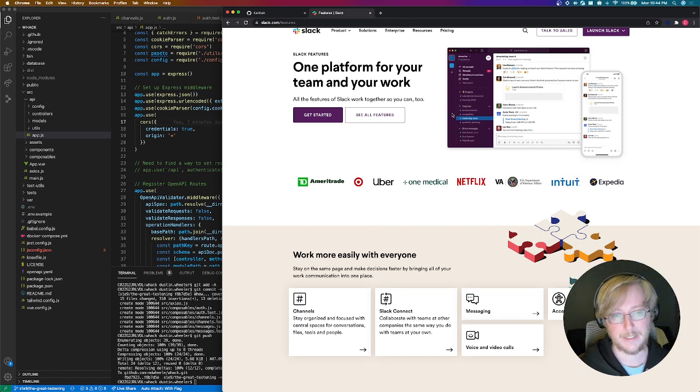The features around being able to categorize channels, I think we're just going to have a channel list and that'll be it. But the goal is to think about whatever the MVP, the minimum viable product, for Slack was when they got it out the door initially to get it on the market. That's what we want to focus on, and then all these other features we can organically grow out as we go.